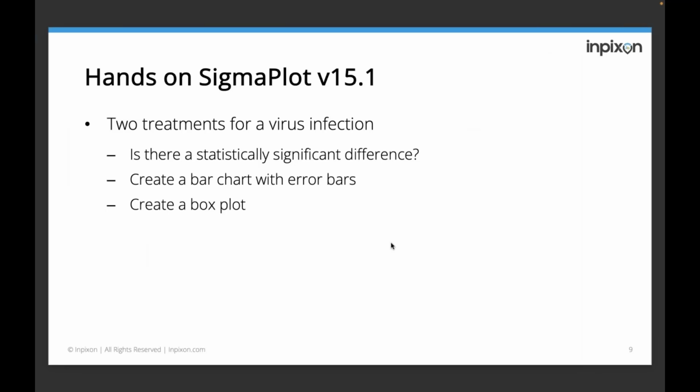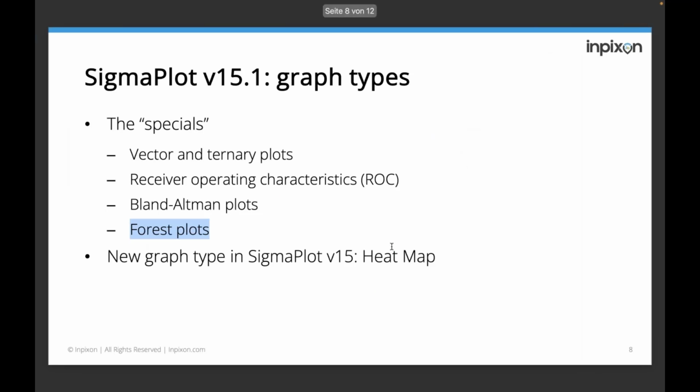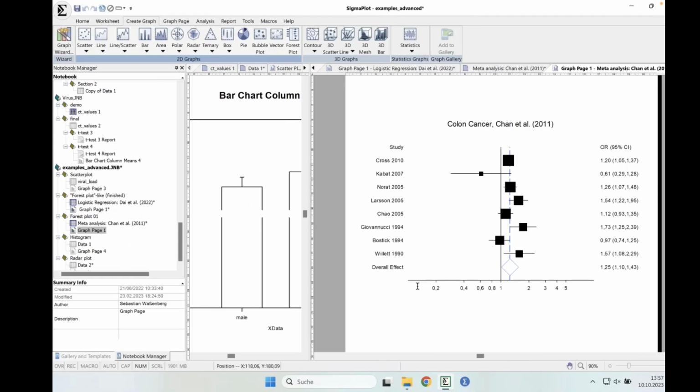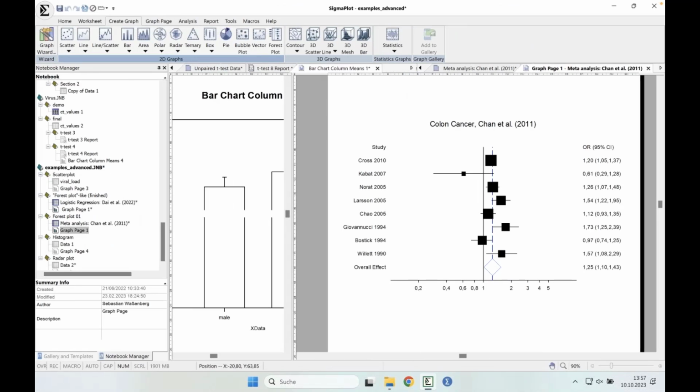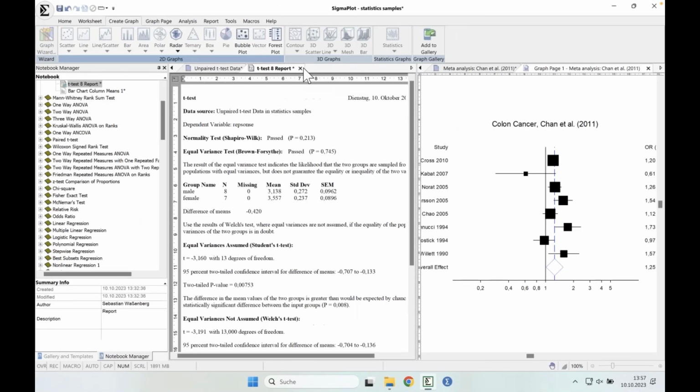And also very special, now, this heat map you can use when you want to report many numbers in an easier to read fashion.